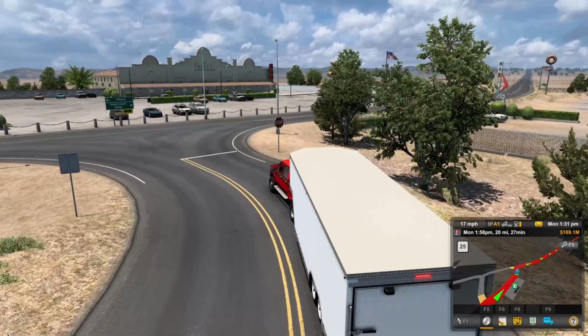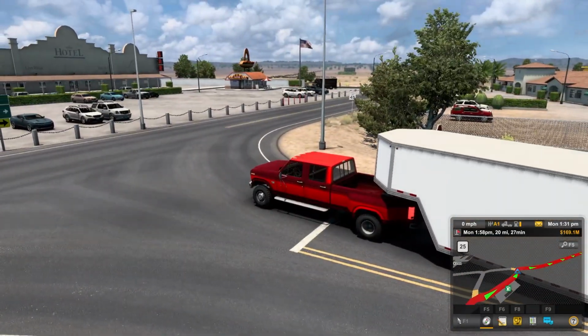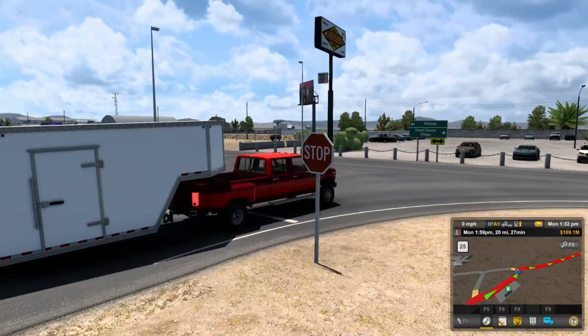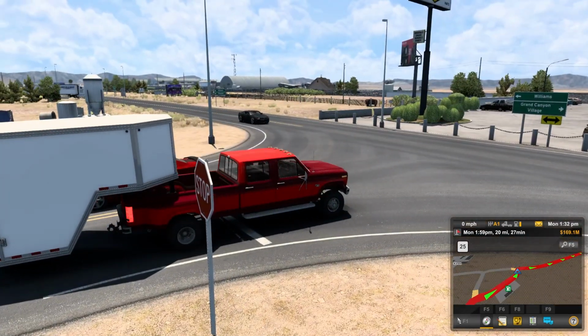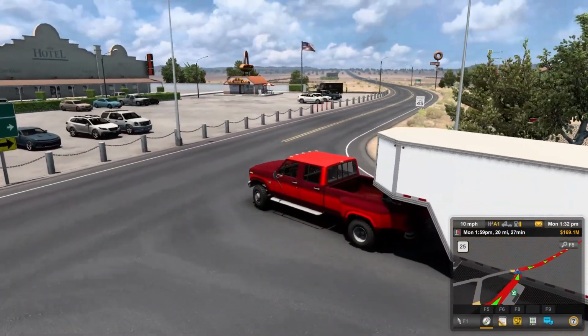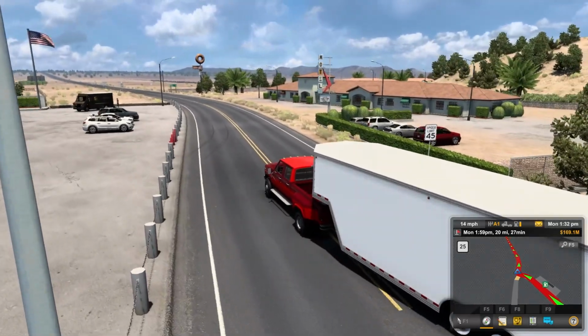Get ready to turn right. All right, let's see where we are here. Nice. This place has live music, or they've got some gambling too. Is that a casino? I don't know. All right, well, let's get out of here. We're getting kind of close. We'll be there before you know it.